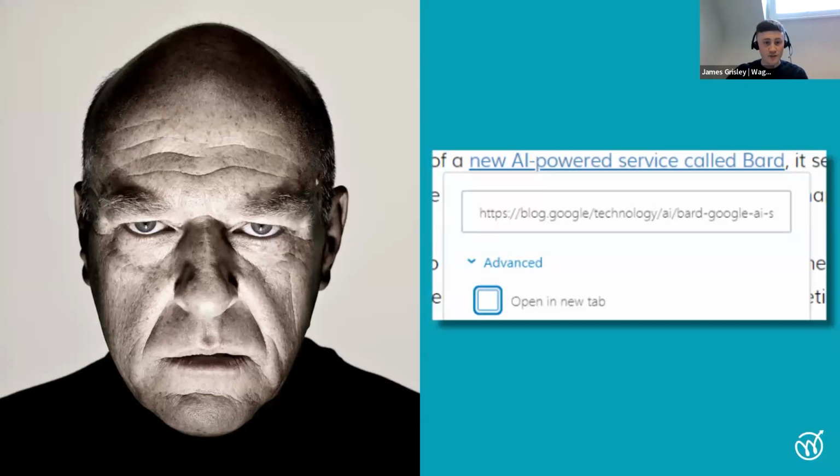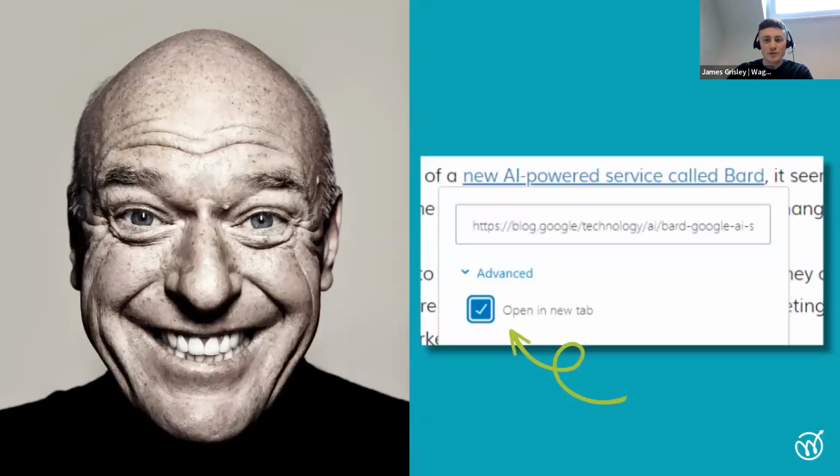In this example, from our blog here on our website about ChatGPT and AI, you can see that it's taken users to a site, blog.google. And by not turning on the open in a new tab function there, you're taking users away from your site and effectively ending that user journey. So just remember to make sure that any external links you use are always set to open in a new tab when users click on a link. And that's my rant over on that. But yeah, it's really important to bear in mind.